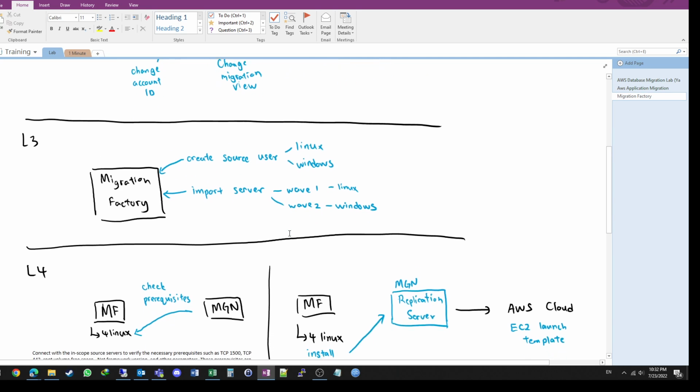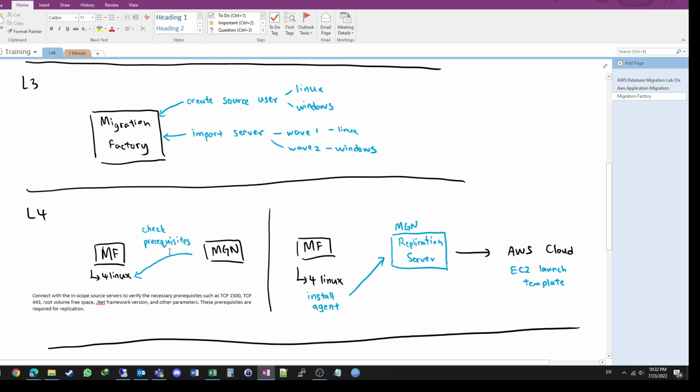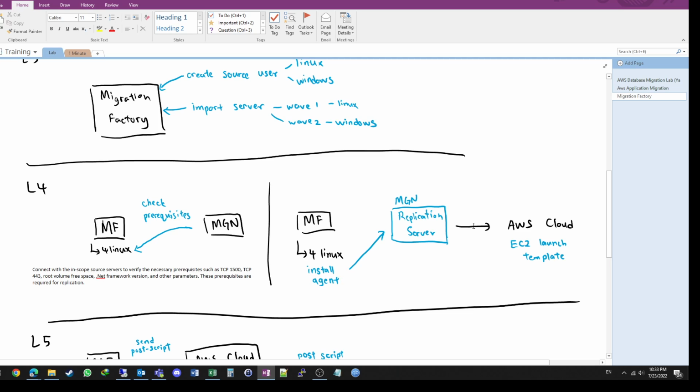In lesson 4, we checked the prerequisites of all the source servers, such as the firewall, free space, the .NET Framework version, and all those parameters from the MGM. We triggered this using the migration factory as an automation job. Then we installed the agent using the automation on the 4 Linux servers, and they replicate using the replication server, the auto-launched one, to the AWS cloud.